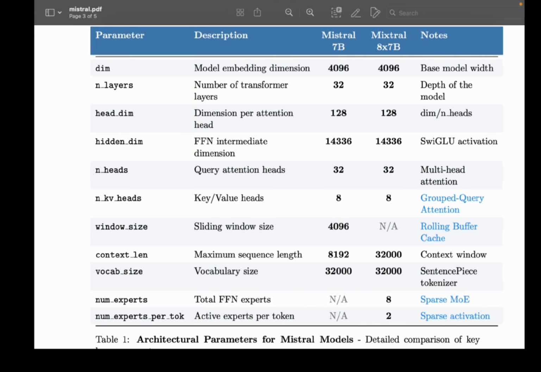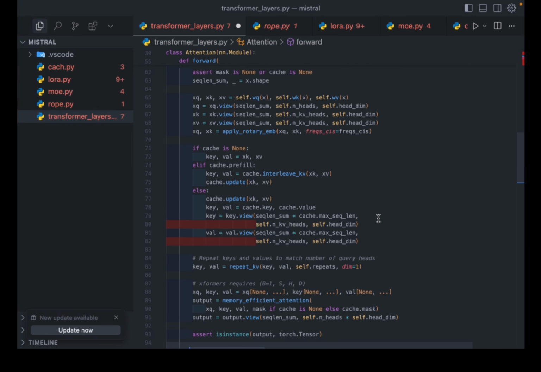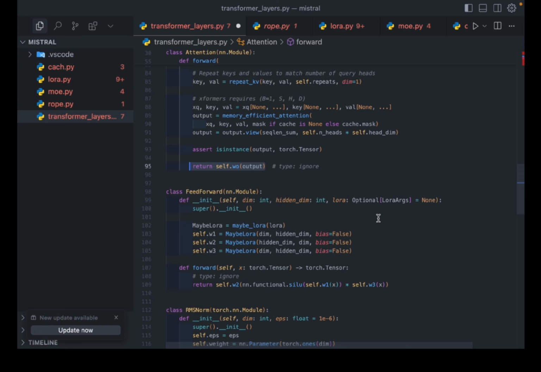And after attention, we have the feed forward layer, which is technically again just a bunch of LoRA layers. And don't forget, the maybe LoRA is if you specify the LoRA arguments, it uses LoRA for fine-tuning. If not, it would be a simple feed-forward layer. It gets the input dimension, and then we have a hidden dimension.